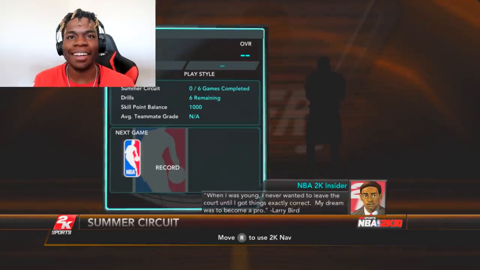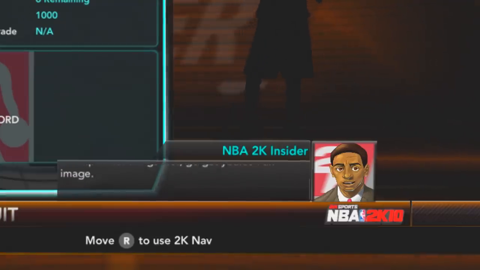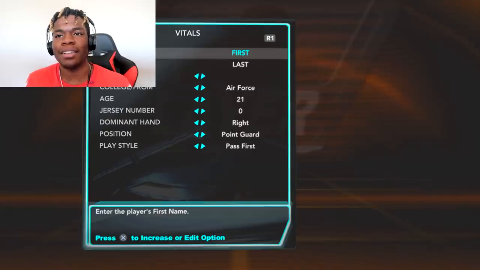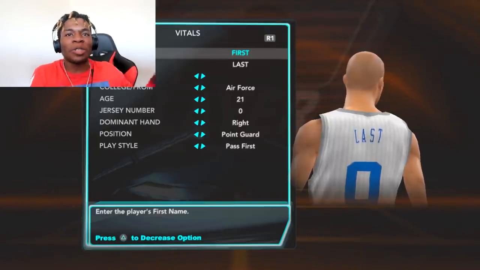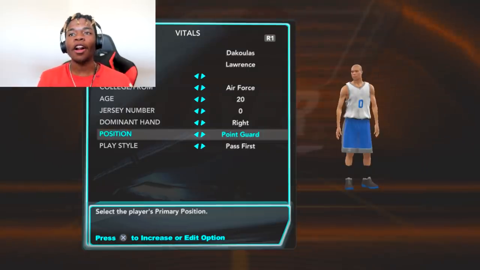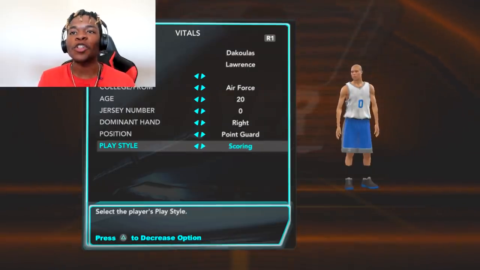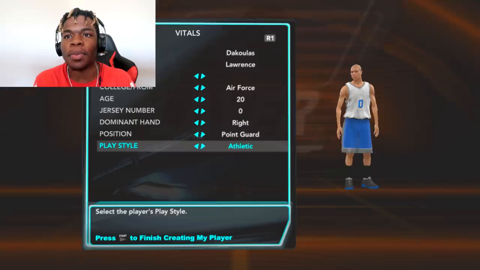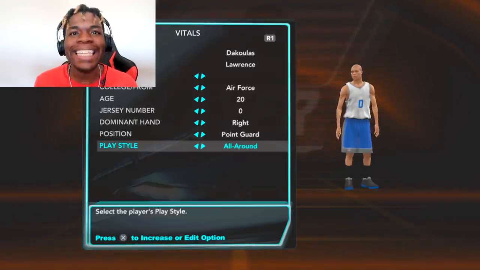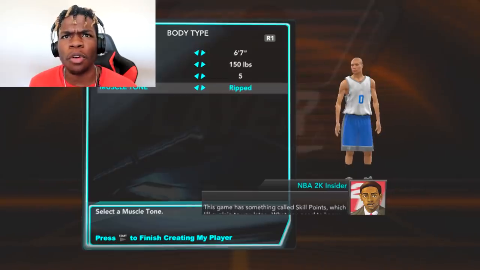Hey, the 2K Insider. First things first, go get yourself an image. Anybody that played 2K a lot in last gen remembers the 2K Insider dude. He kind of coached you step by step on how to make your player, what's the best move. If you're a point guard, you had an option to be pass first, scoring, defensive or three-point specialist, athletic or all around. They had archetypes back in the day. Buff or ripped, those are the only two options.